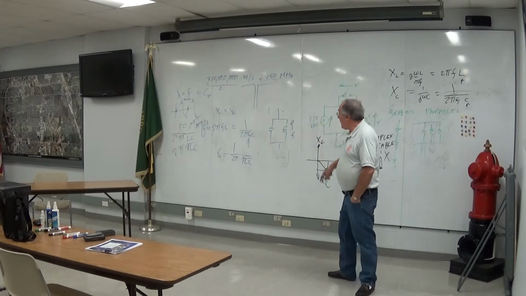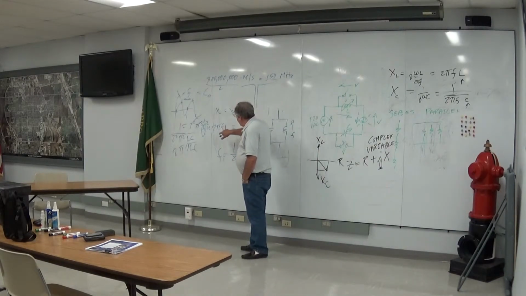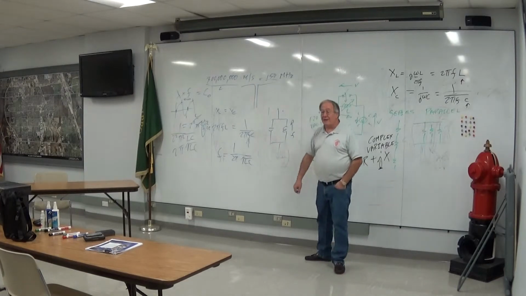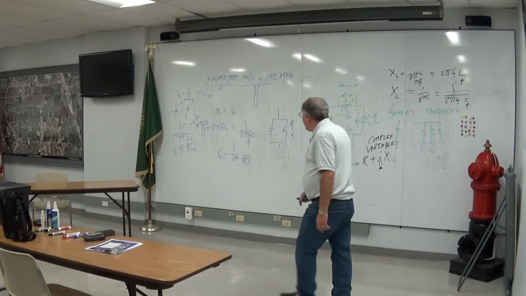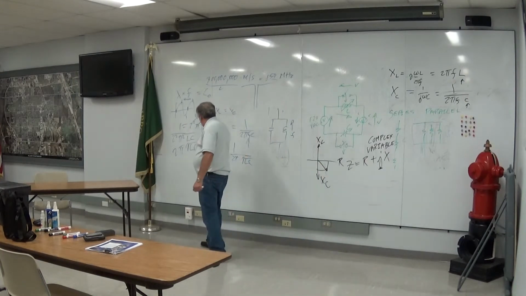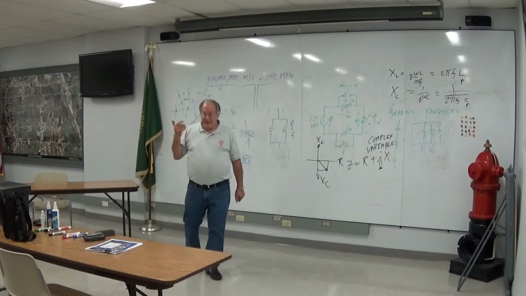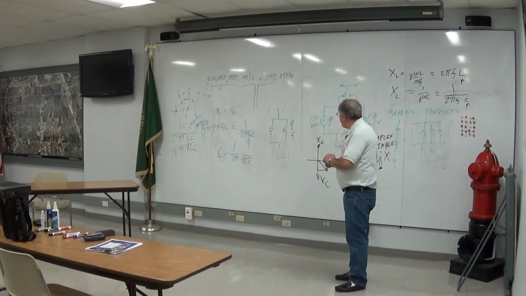Resonance is the frequency when the XL equals the XC, and if you do the equation, it comes out looking like that. That's how you calculate it. The important thing to know is not only can you calculate it, you have to learn the simple fact that these both go down in value as the frequency goes up. So if you want to get a higher frequency, either reduce the inductance or reduce the capacitance. Both will give you the same result.